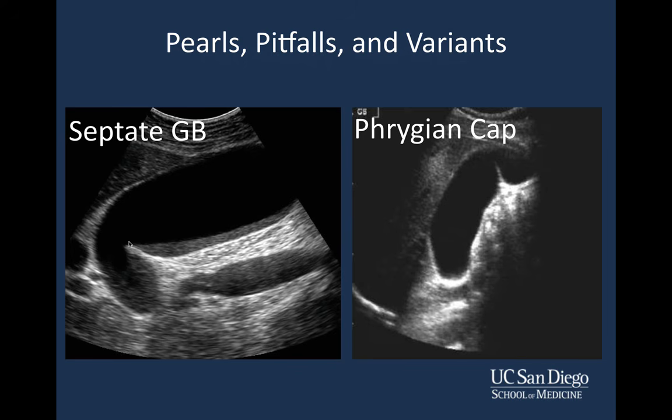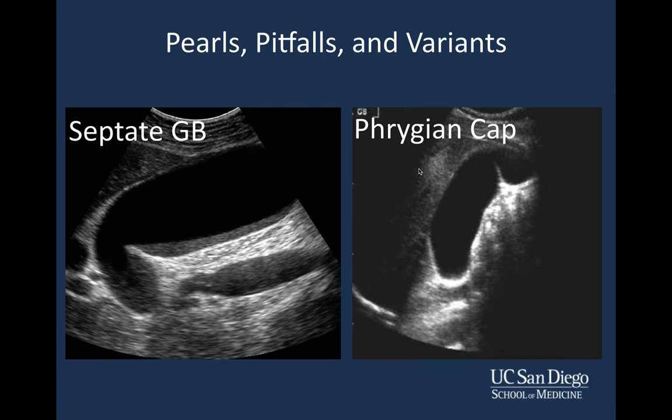This is what's called a septate gallbladder. So here we have a large dilated gallbladder that's just kind of folded over on itself, and as a result, the wall just kind of has this hyperechoic appearance because you basically have it folded over on itself, but you notice there's no shadowing. So you don't want to mistake this for a gallstone. This is just a septate gallbladder, and there's a bit of gallbladder sludge that's kind of layering out here. So this is not indicative of pathology.